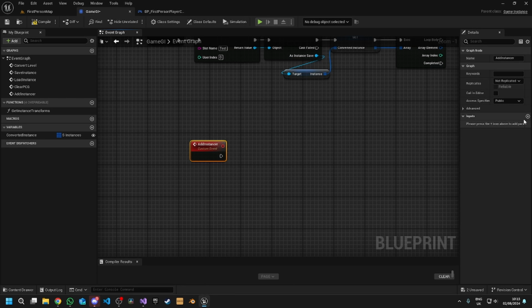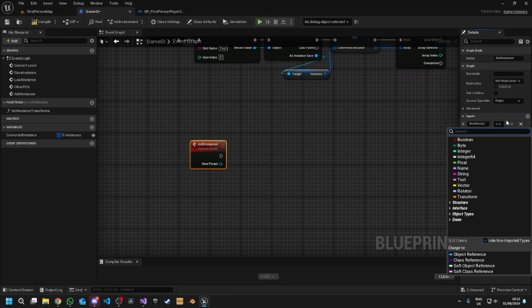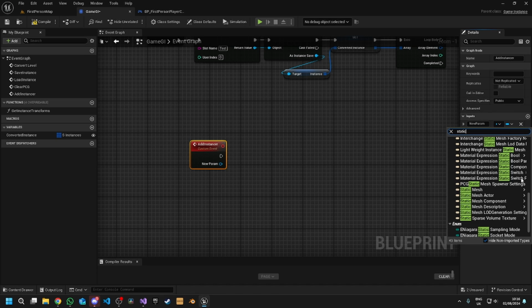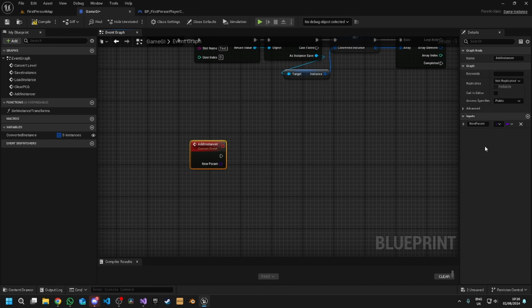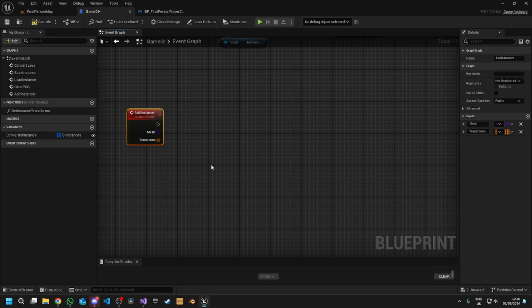And we're going to take a static mesh class. Transforms. Actually, just transforms. That's what I was looking for. And that is going to be a transform and an array.